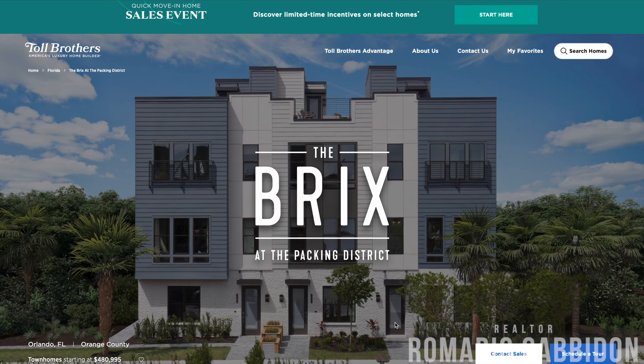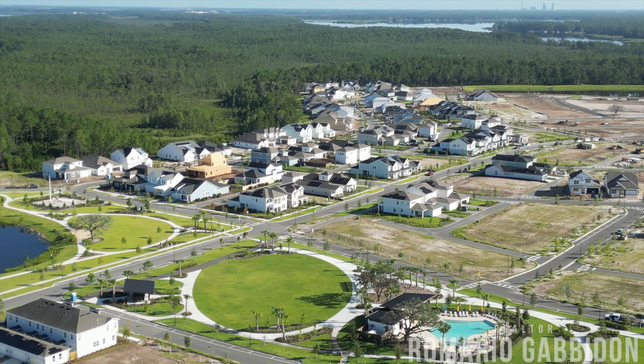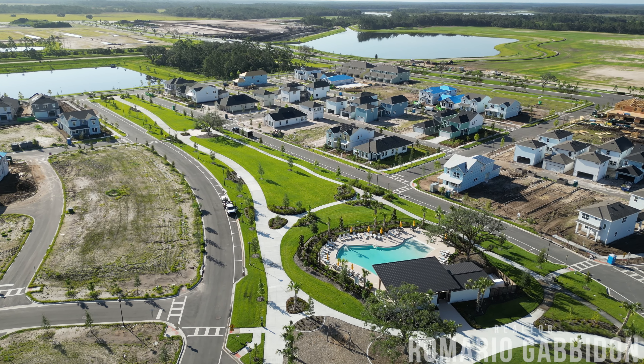Finally, in regards to builder considerations, you might also want to consider financing incentives going on in that community at the time. Some builders may be offering a lot more incentives because they're not selling as much currently, versus somebody selling like hotcakes — they're probably doing the bare minimum where incentives are concerned. Using all these different categories as a baseline to compare builders, especially in neighborhoods where there are like five builders in one, for example Westland Park over in Sunbridge, will give you a good basis to see what different builders offer and which one might be best for you.